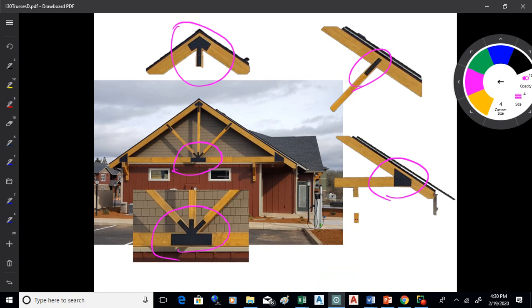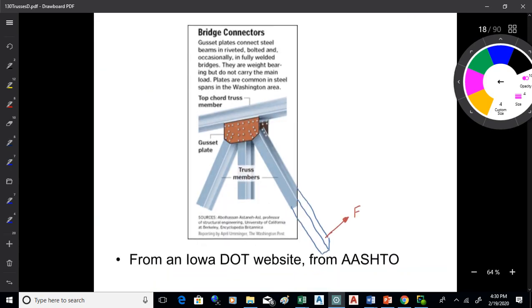Now, those aren't true pin joints, but they act like pin joints. If that member is long enough, sticking out a long way like these truss members do, and you apply a force perpendicular to the member, you're going to rock it a little bit. For small amounts of deflection, they do act a good bit like pin joints. It's not perfect, but it's a pretty good way to model them. And always remember that when I'm doing engineering analysis, I'm modeling stuff. It isn't the perfect truth of what's happening. I'm making a model, so I model that as a pin joint, and when I analyze it, I'll get a pretty good approximation of the forces in the members.